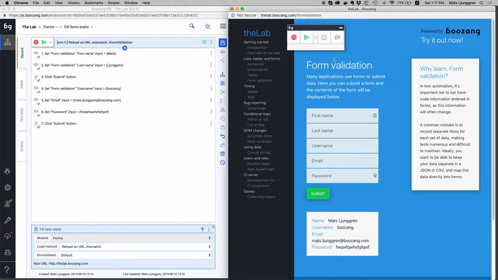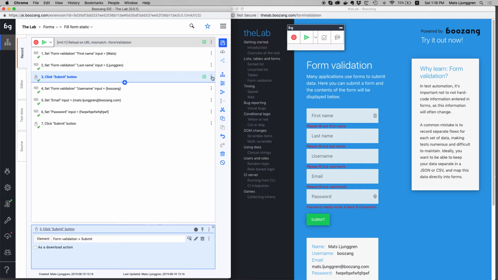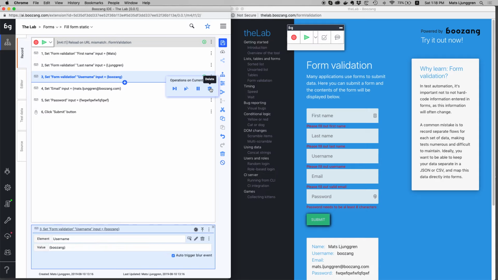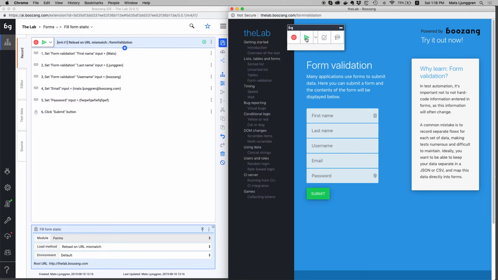And as you can see, we've now created a static form fill, but also my mistake when I hit the enter key here was also recorded. So perhaps that's not so ideal, right? Because I hit the enter button when I should have hit the tab or just clicked on the next field. So let's see if I remove this submit click, this mistaken click that I did. So let's just go ahead and do that. And then double click on the first and see if it still executes.